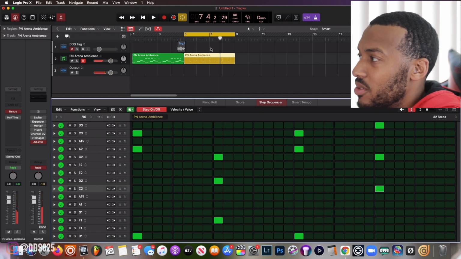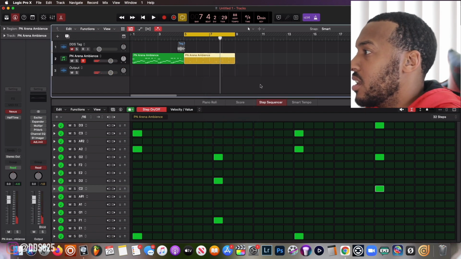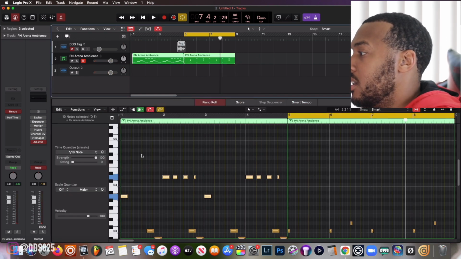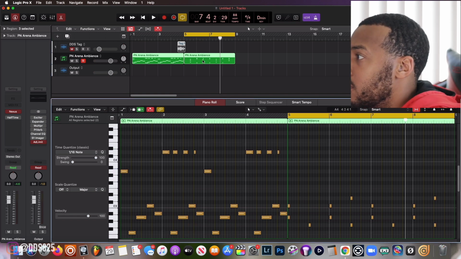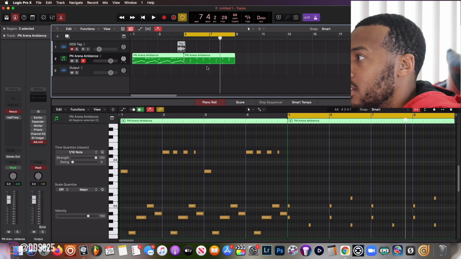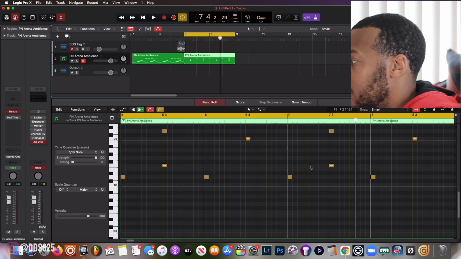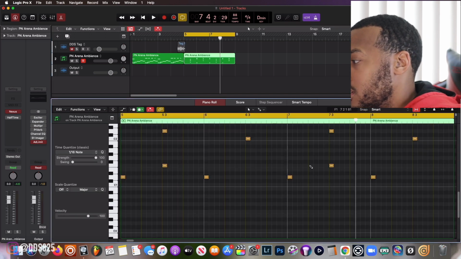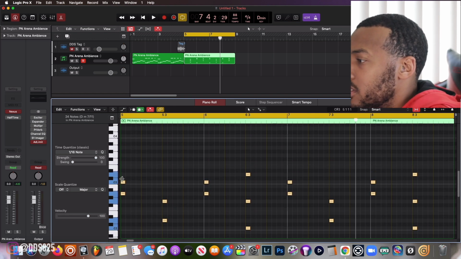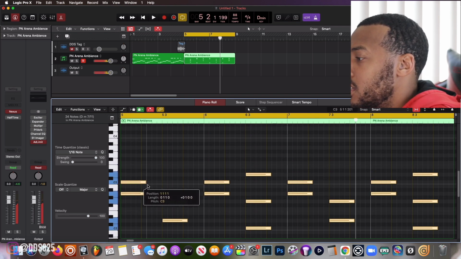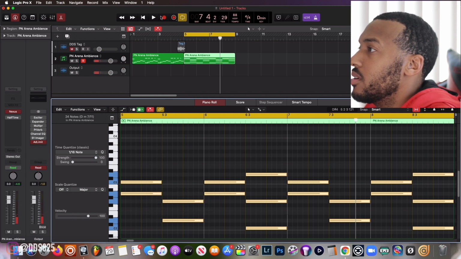So for something like chords, I would easily just go like this, hit Command A, and then I'm gonna go ahead and drag it out. Oops, that's that one. I want this one to be highlighted, not the other one. Go like that, click down here, Command A. It still highlighted all of them? No, it didn't, cool. So I'm gonna extend these, and then there we go.